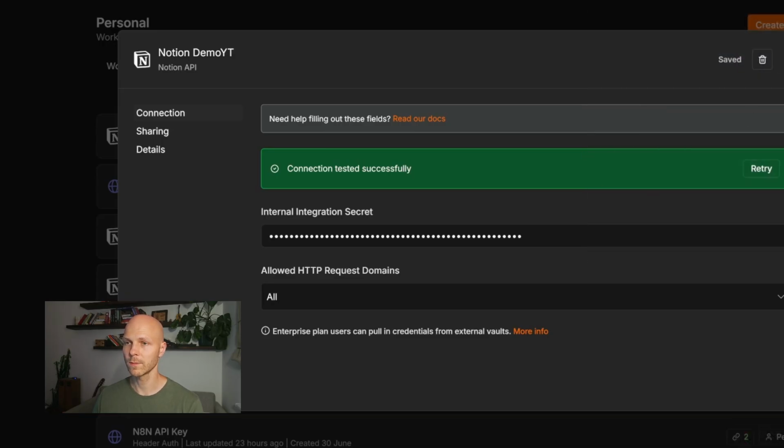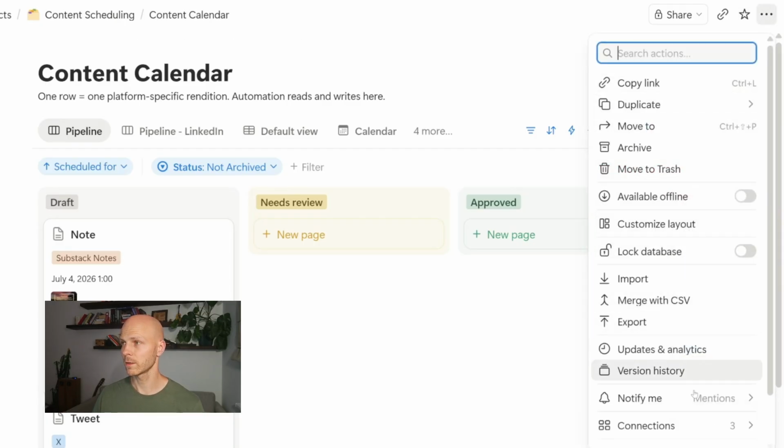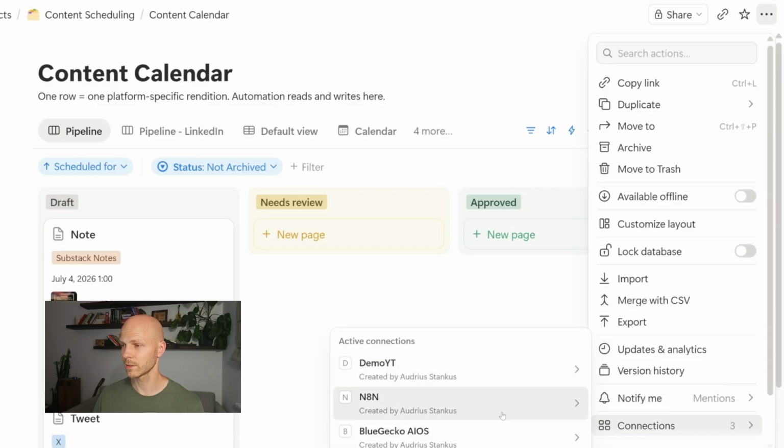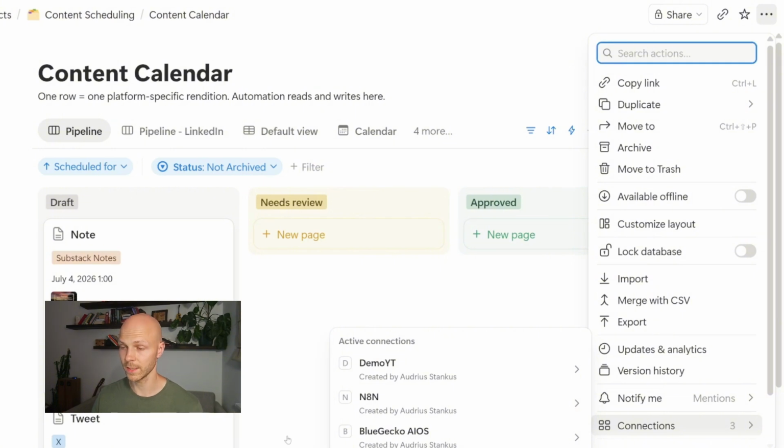You can close this, and you can verify it from the Notion side by opening the page you gave access to within the integration. You go to the upper right corner, click three dots, find the Connections section, and check if your new integration is there. If it's not, you need to open the settings again and make sure you didn't miss a step. Okay, that's the plumbing.